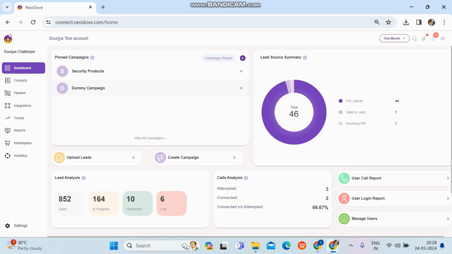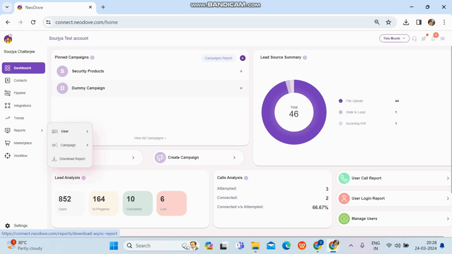But in case you want clarity and a detailed report, what we need to do is, in the left hand side there's a report section. Once we click on reports, there are three options: user, campaign, and download report. Whenever we download a report, that particular report gets downloaded in this section. A link will get created, and then we can just download it from here.